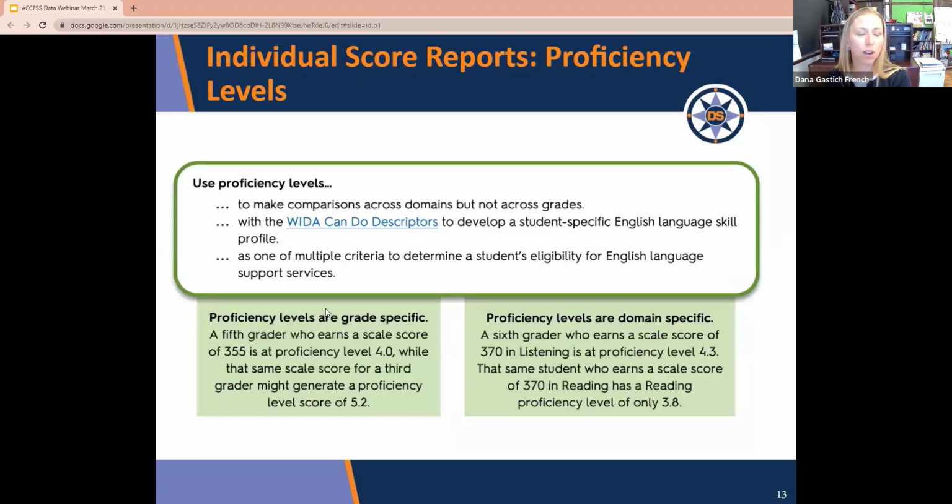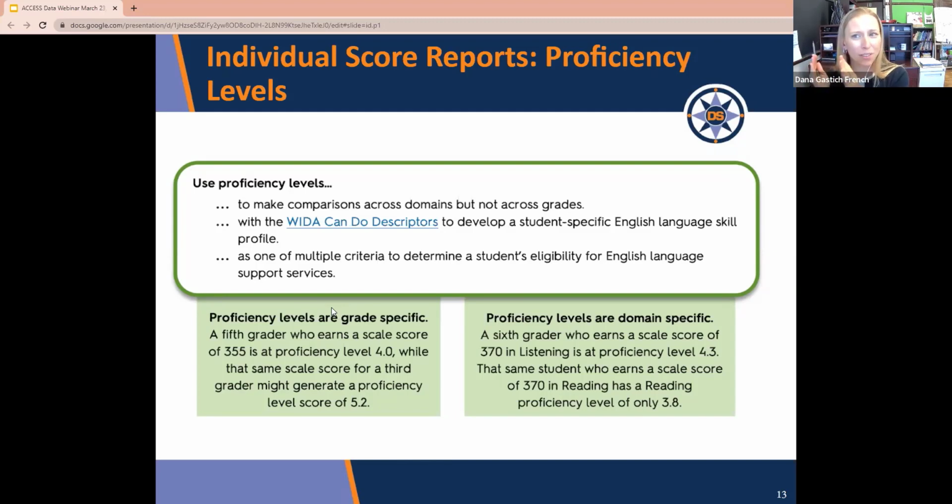Okay. All right, so when we have proficiency level scores, this is our 1 through 6. And if you recall from the report, they oftentimes have a decimal after them. So it might be a 1.7, right? And that decimal represents that growth within that proficiency level. So a student who's at a 1.7, for example, is going to have a lot more English than a student at a 1.2 or a 1.0. And so oftentimes we see, oh, they're a level 3, and it feels like they stay there. And I use level 3 for a reason. If you work with English learners, you know that it takes a while, right? I feel like that band should be wider than the rest of them.